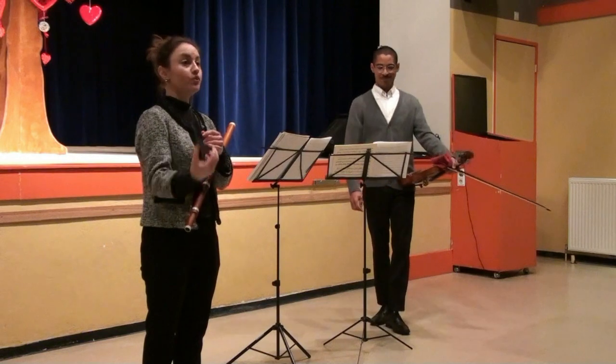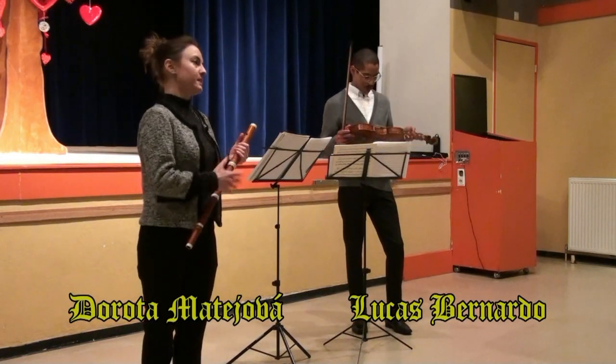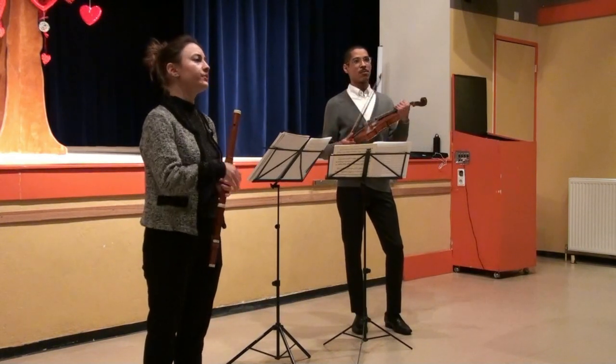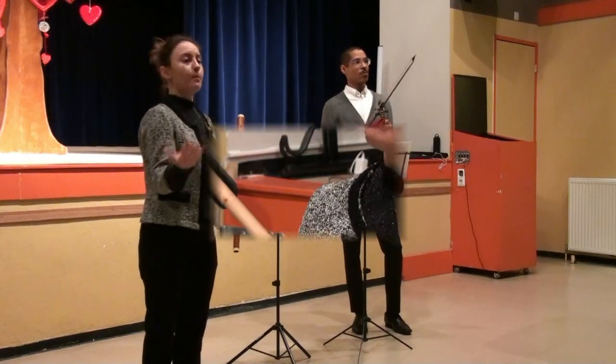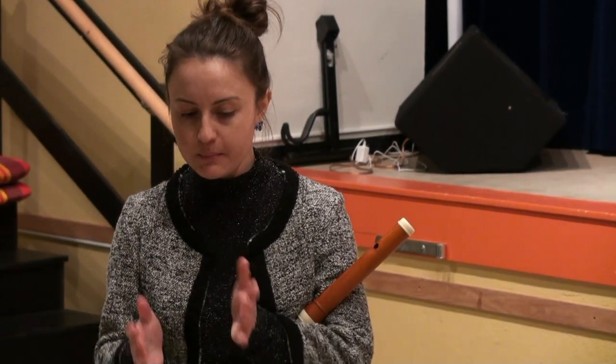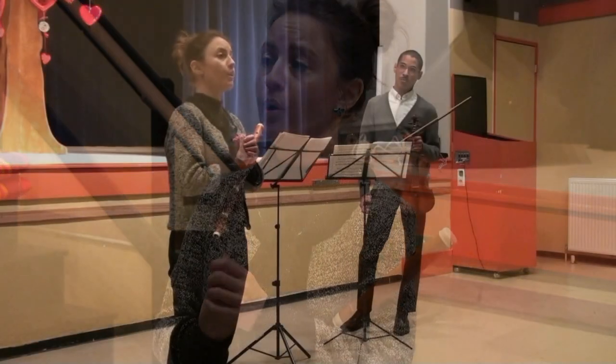About the new music on the old instruments, because they have quite a specific sound, and we just wanted to try how it is to play this combined program, the new music and the old music, but on the old instruments. So we will play today three Baroque duets, this Telemann, and then two French pieces. And we will play in between three compositions by two Slovak composers.